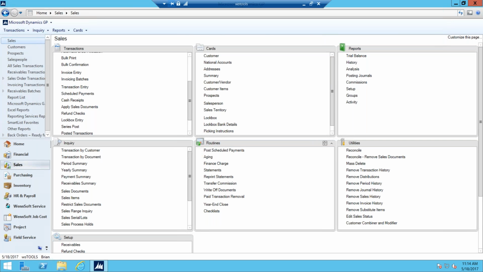So let's go ahead with the next one. This one won't take very long, but it's a similar concept on the payables side: we enter a payables transaction to a wrong vendor, and we want to correct it pretty easily.